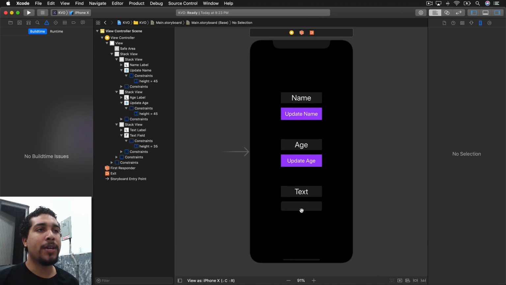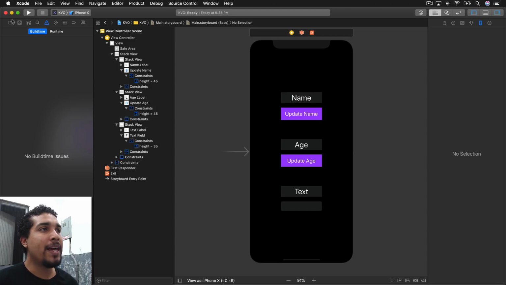Now I'm going to show you how to use KVO to update these values in what can essentially be turned into real time. We'll actually be seeing real-time changes to the label through the text field. Anything that I type in the text field will automatically be updated right here and right here. For the buttons, we're going to keep it very simple and basic for the explanation and just hard code the change. There won't be any text field involved.